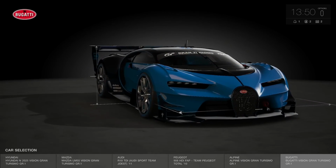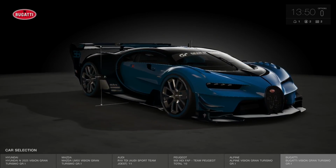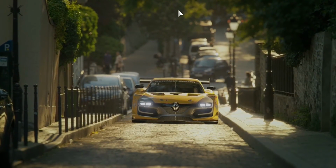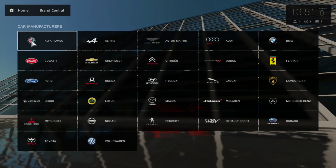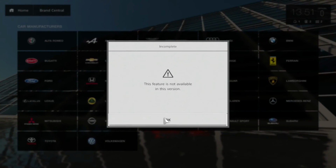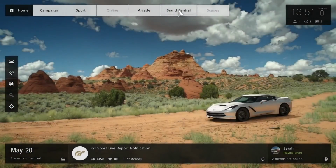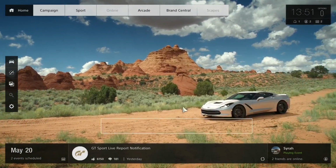There's also a new mode called Scapes that allows you to place your cars in beautiful landscape photos. These preset scapes will come bundled in with stored lighting information, which will let you change the focus and exposure of your snaps and create some pretty cool images. Sony says that there will be about 1000 photo spots in Scapes mode, so you hopefully won't see the same landscapes reused over and over again.